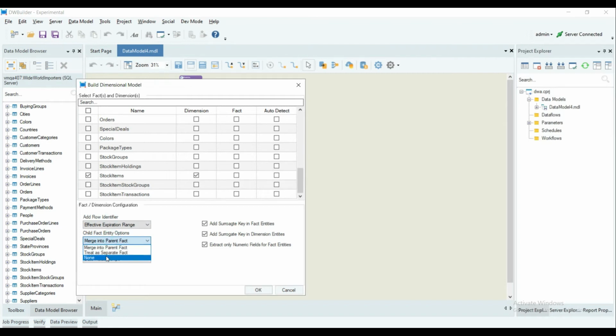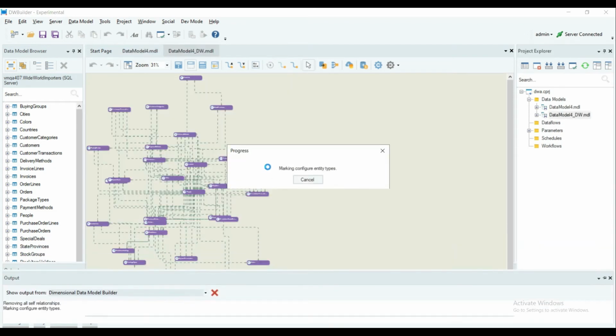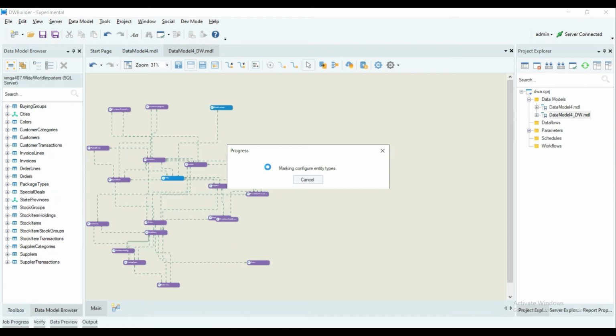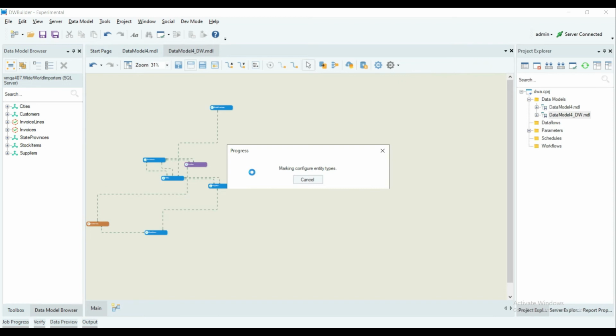As you can see, all you need to do is tick or select the right options for your dimensional model from a drop-down menu and press OK. Once you do this, Astera DW Builder will begin to create your dimensional model automatically, allowing you to build your data warehouse at speed.